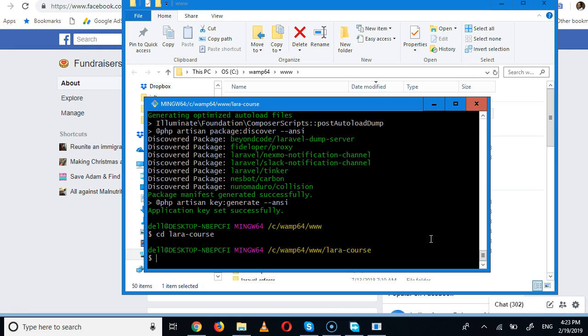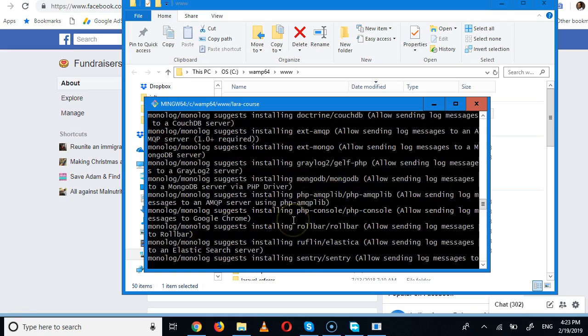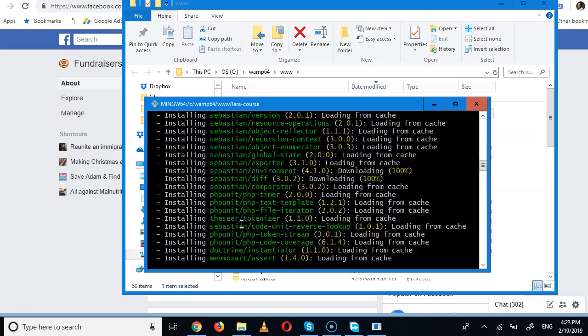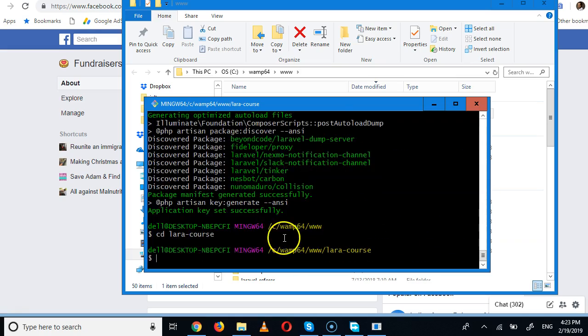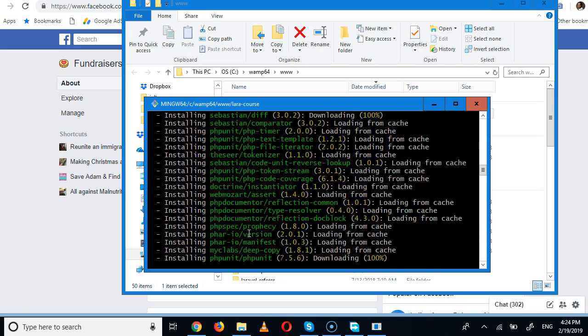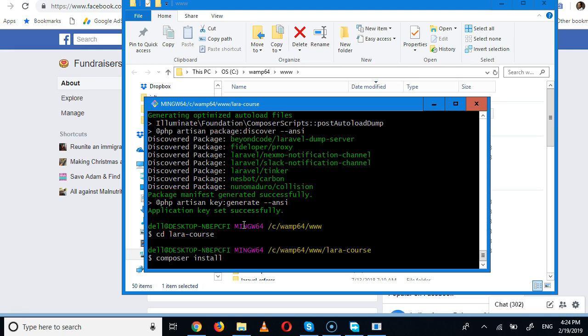Now we're going to do composer install inside this. Composer install basically says, look at all the packages that are listed. See all these packages from here. Now all these packages are listed, so we want to use composer install to install them. Alright, composer install. Normally, because we installed Laravel with composer, this should have already installed all those packages. But in case you didn't use this method, some people use other methods to install, then you do composer install. But if you installed Laravel using composer, by default all those things should have been installed.